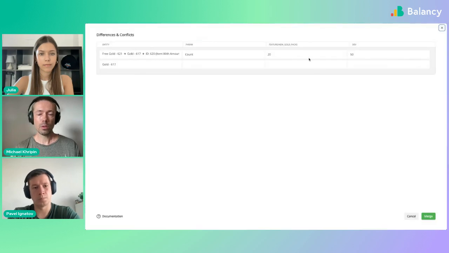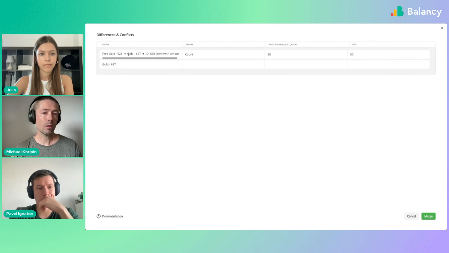Let's open this screen for resolving conflicts, and here we see that the gold item was changed, so the amount of the gold has changed in the store item. This one, the free gold store item, the item that it contains, and the amount of this component.